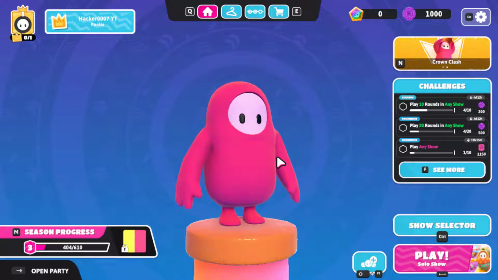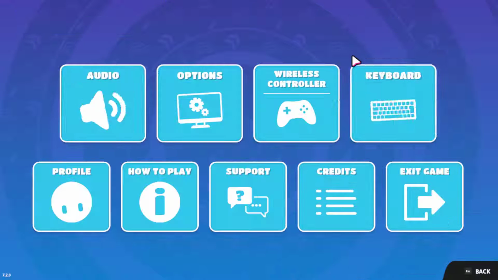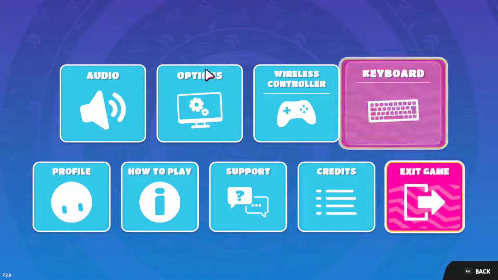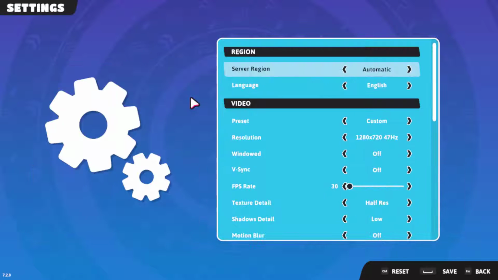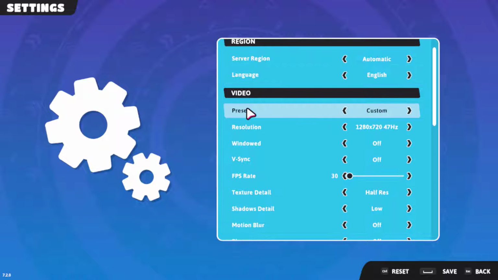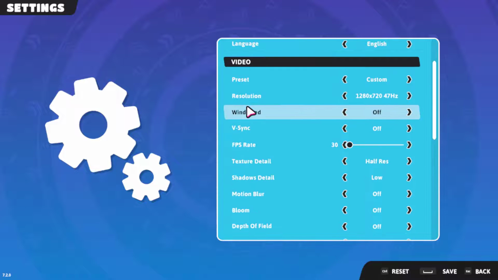So as you can see here, we have Fall Guys opened and we have a bit of a low resolution going on here because this laptop isn't that fast. In order to access these settings, you need to tap on the escape key on your keyboard, or you could tap on the settings cog in the top right corner. Now from settings, you need to look for the options here with the screen. So you need to select this one and you need to identify video. Now as you can see under video, we have quite a bit of settings here which we should adjust.